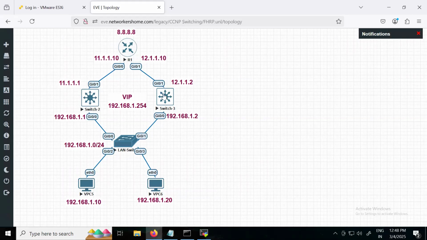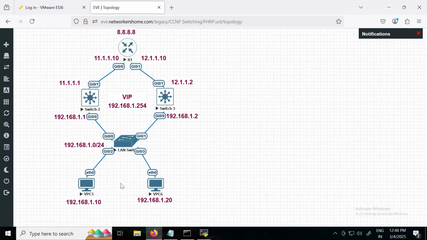So to have redundancy, I have used one more layer 3 switch. Correct? So now I have two switches, but with two switches, I got two different gateways. That means if these guys are using the first gateway and it goes down, they will lose communication. Then I'll have to go and change the gateway to this one, so they will start forwarding like this. But what if this goes down then? Again, I have to change.